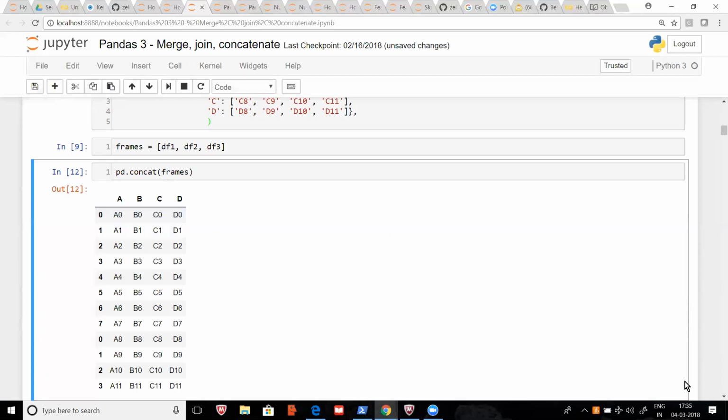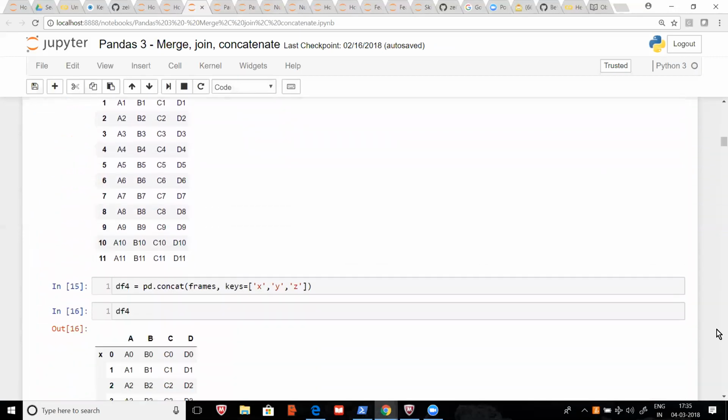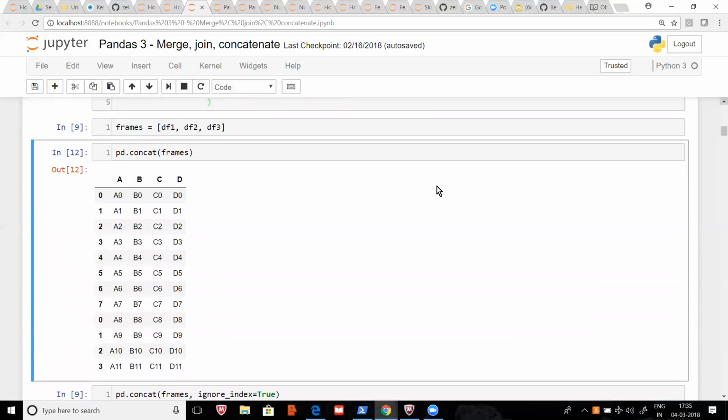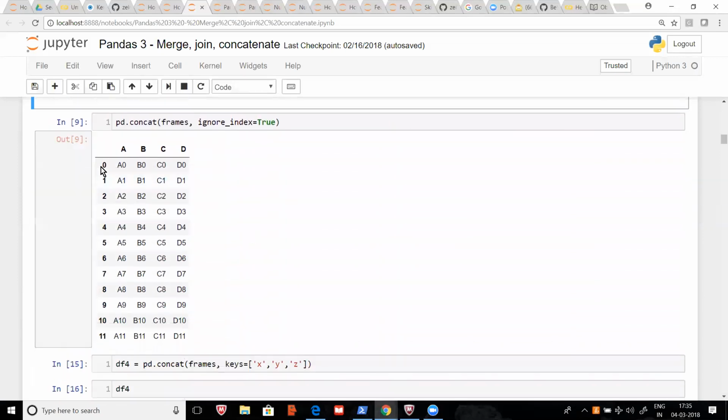What does the frames command do? No, it's the list of all these data frames. Right, list of all the data frames. So if you do this, since the column name is same, it is putting in the same row. But remember, the same index value is repeated here because it is concatenation. This is wrong indexing right here. You want to restore the right indexing. What you can do is ignore index is equal to true, right? It will restore the indexing information here.